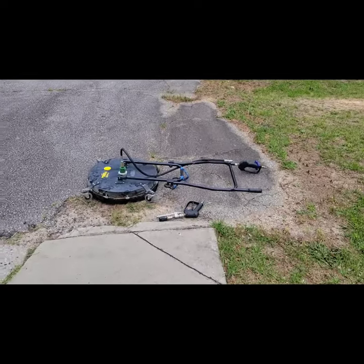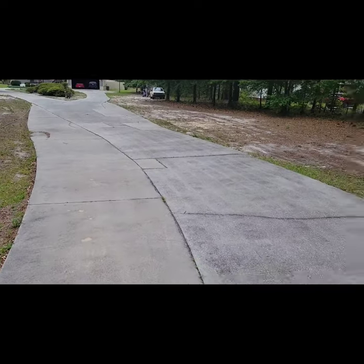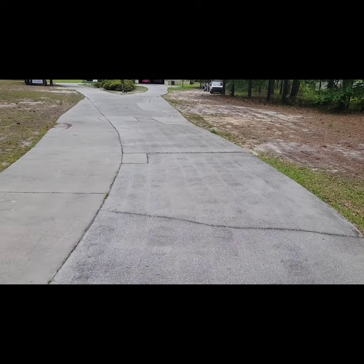All right, we got done with that first job. I had to take care of his back deck and everything as well, so it took a little bit longer than I wanted to, but we're on a second job now, and this one is a large driveway, 5,500 square foot. We got the 24 Whisper Wash, my gun, we're going to pre-treat it, and you could tell the guy he paid to do this last year didn't do a good job.